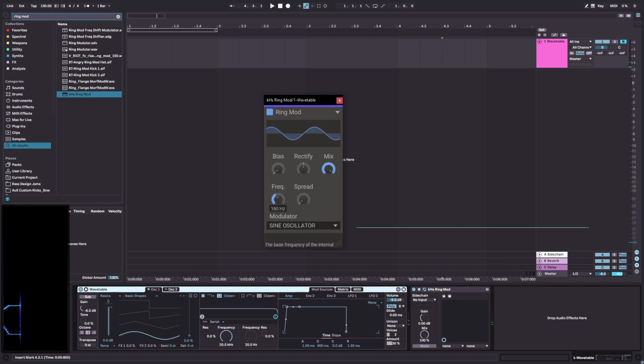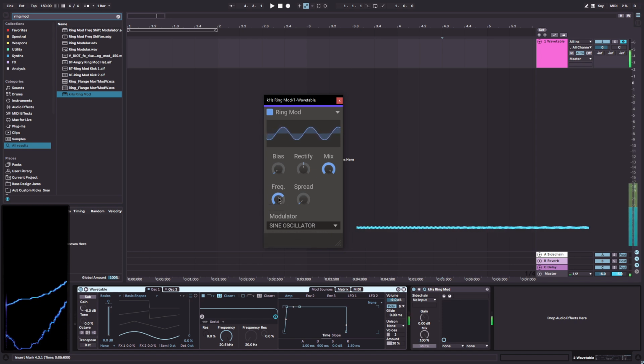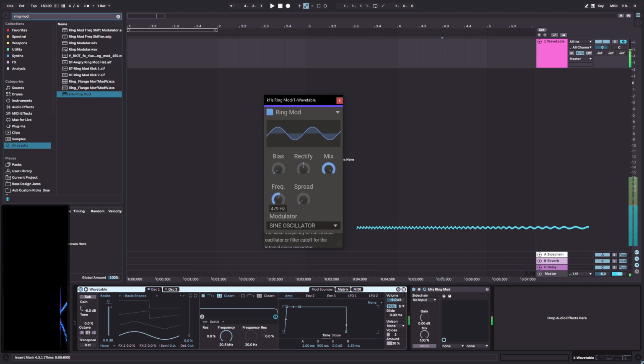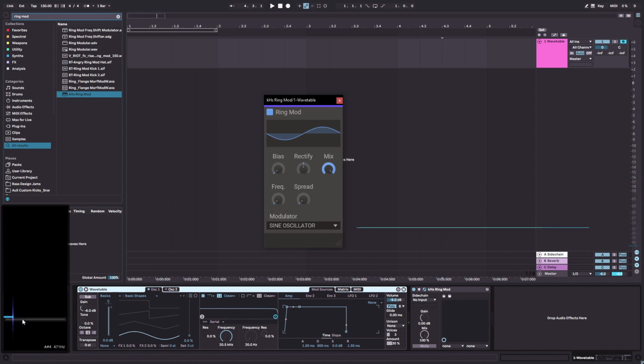Now, something that you'll notice is when we increase the modulator's frequency high enough to where the lower sideband hits 0 hertz, and then we continue to go higher, it will reflect, it will wrap around, and it will start to bend both of these sidebands higher and higher. So as you can see, this is already kind of similar to a frequency shifter.